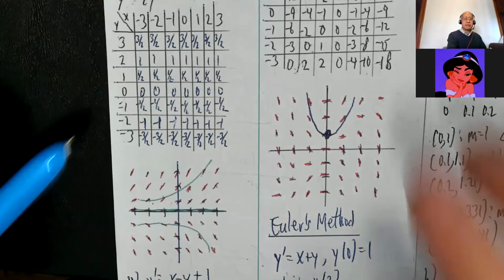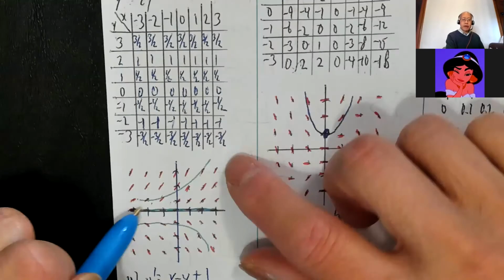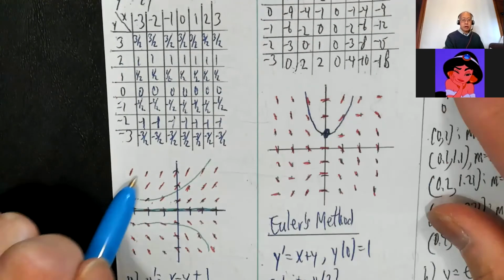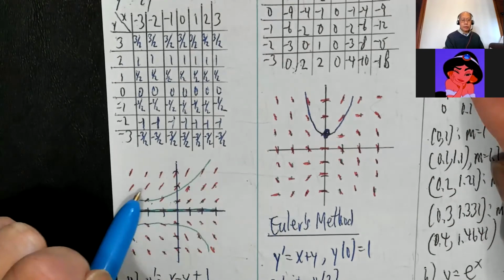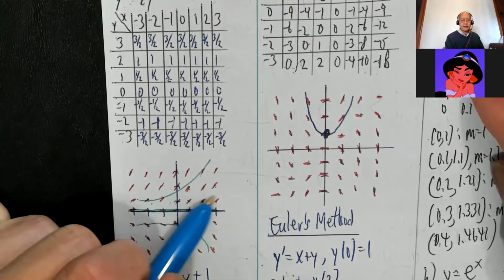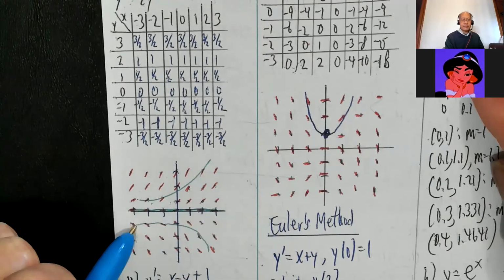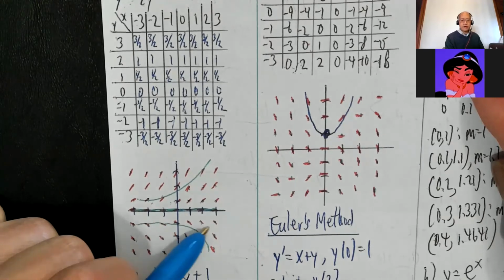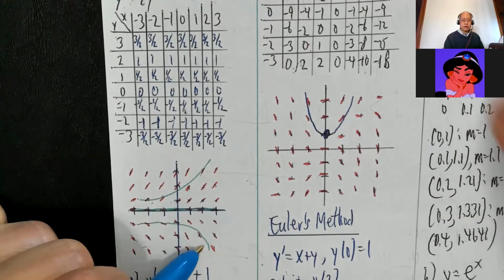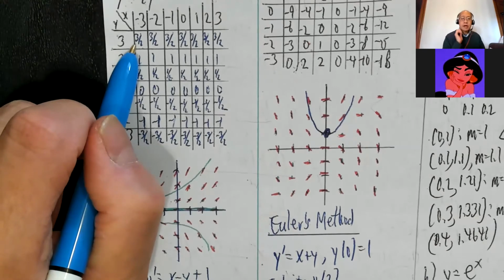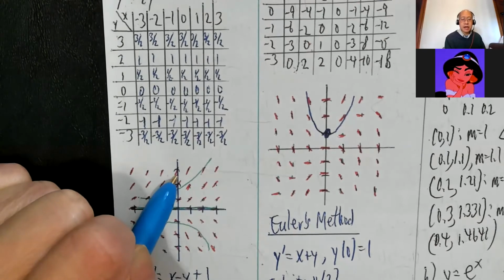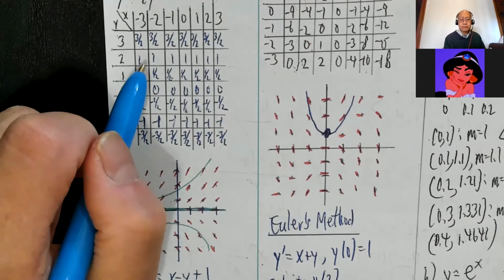It's almost like copy and paste. Copy this, paste directly onto the XY plane. So pretend this says 3 halves, 3 halves, 3 halves, 3 halves, 1, 1, 1, 1, 1, 1, 1, half, half, half, half, half, 0, 0, 0, 0, 0, negative half, negative half, -1, -1, -1, 3 over 2, all the way through. Okay. But instead of writing the number, I draw a tiny little stub that has that slope.